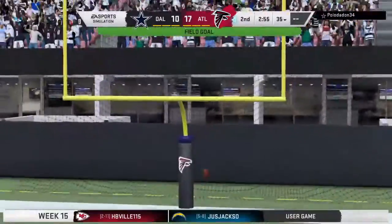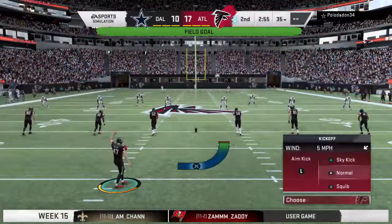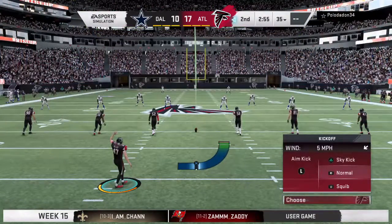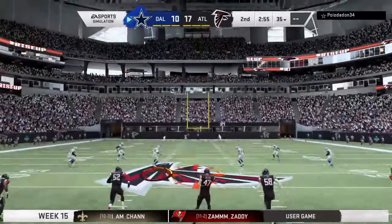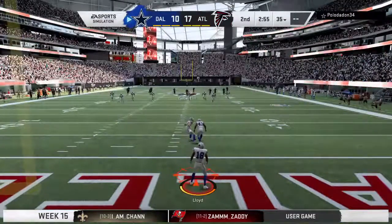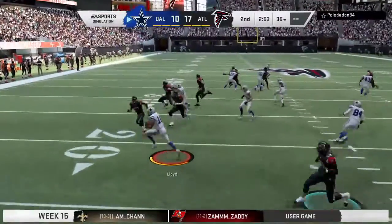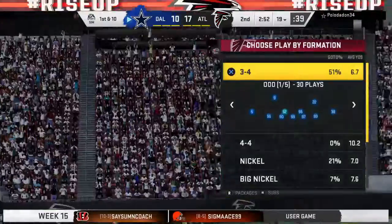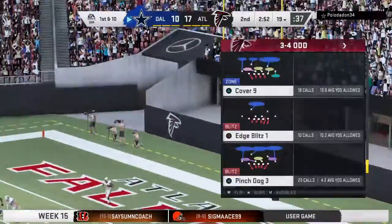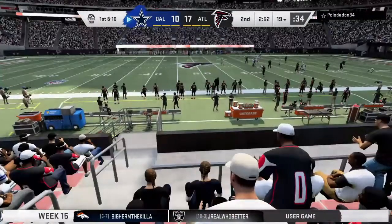Bullock's kick is good. And that moves him up by a touchdown now at 17-10. They had it first and goal, 3 attempts, couldn't get it in, so they settle for 3. Yeah, the field tends to shrink a little bit the closer you get to the goal line, doesn't it? It sounds a little counterintuitive. But you run out of space to run the deep routes, so they can just sit on the shorter stuff if you're going to throw it. If you want to run it, there's just not as much space. They end up having to take 3 there.